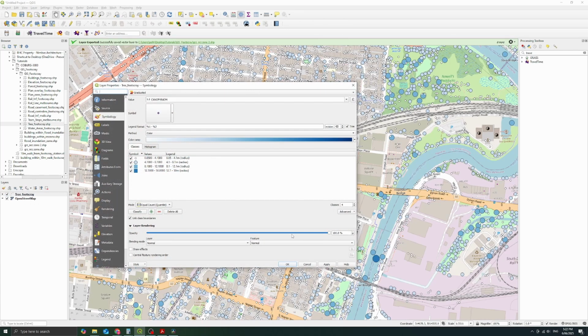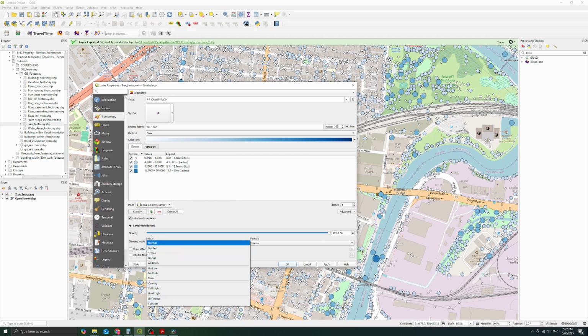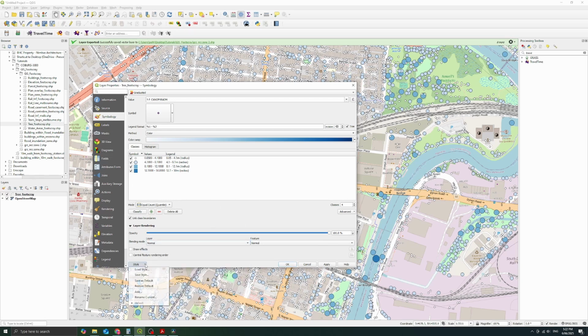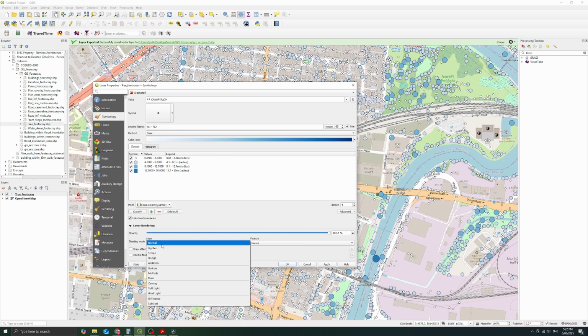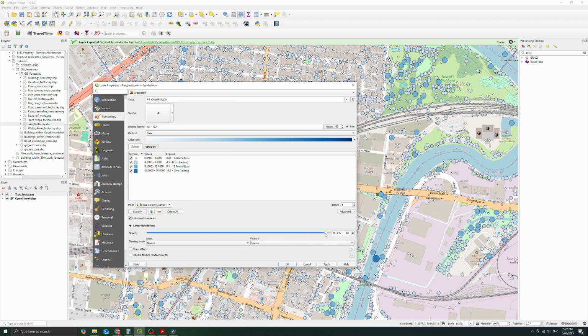We might want to, on our map, might want to add a drop shadow. Might also want to have an opaqueness so we can actually see the red dots underneath. There we go.